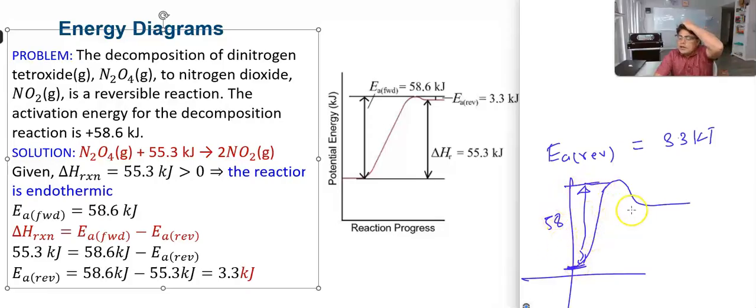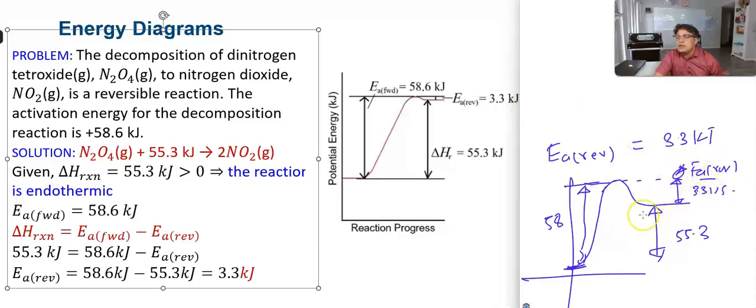Okay. This is 58, and the rate of reaction is this one, this to this, and that equals 55.3. And what is the rate of reaction? This one, this guy, how much do we get? 3.3 kilojoule, right? So very small, very weak, very small energy. It is the rate of reaction, but this is positive. That's why the delta heat of reaction is that much. And so 55.3, and reversible is that one. Reversible is 3.3. Delta, sorry, EA reversible is that one. So now this is the endothermic reaction.